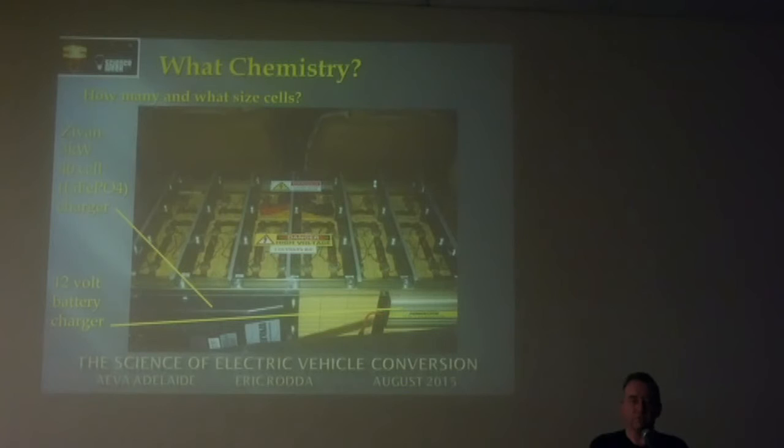If you're driving and the alarm went on, what would you do? Oh, if the alarm comes on when you're driving, you basically pull over and stop. If the alarm comes on when you're climbing a very steep hill and you're nearly at the end of your range, you can probably continue up the hill as long as there's not too much further to go. And if you go over the top of the hill, the alarm will probably stop because the battery voltage will come back up above that limit and you can continue to drive. If the alarm stays on, you have to pull over.